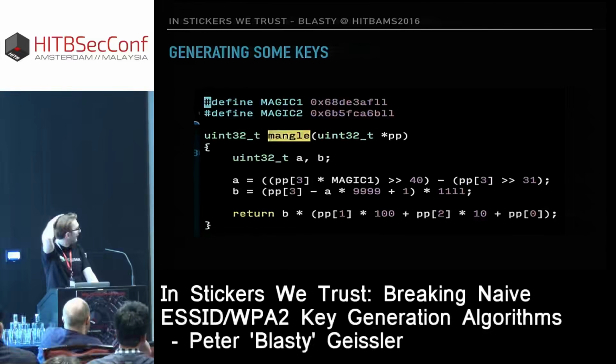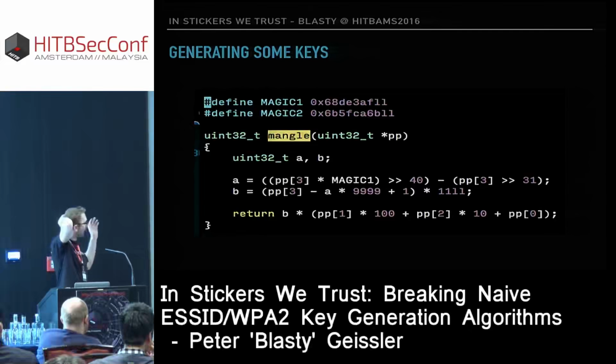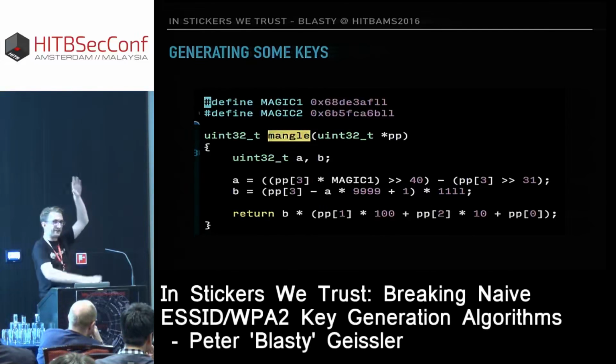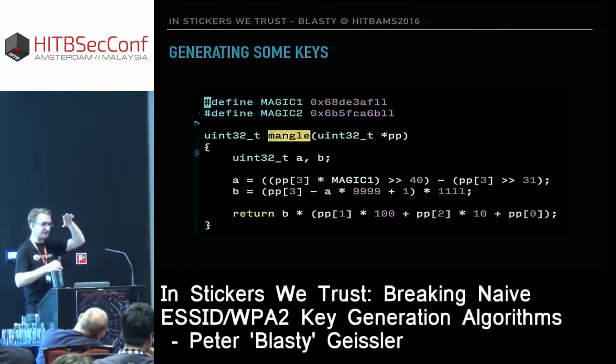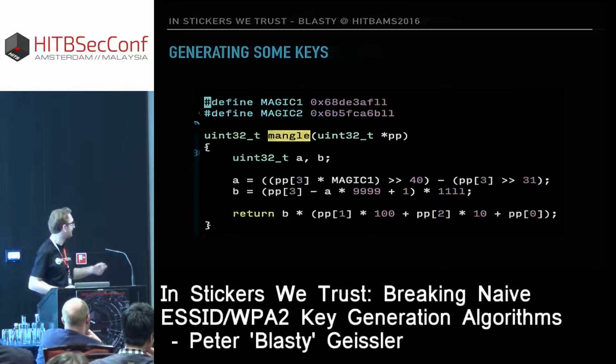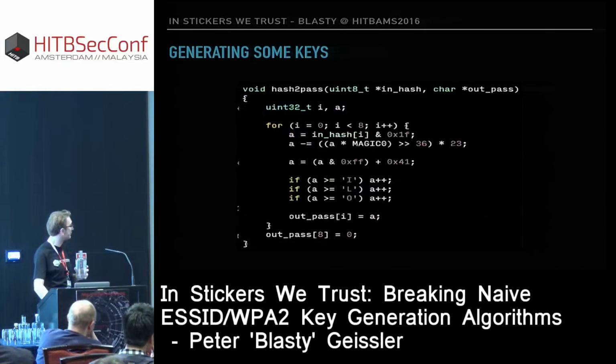So if you look at the mangle function, this is the result of Poop Finger's hard work. Before it was this short, it was this really long, unreadable piece of shifts, subtractions, and adds. And then he's like, this block of 5 addition as a shift, that's just a multiplication, dude. Didn't you see that? I'm like, no, I can't see that, but thank you. So we implement this mangle routine, and then there's 2 more magic numbers. I think these are actually magic. I couldn't figure out what these numbers are. If anyone can figure it out, I'd like to know. Then we have the hash to pass function.